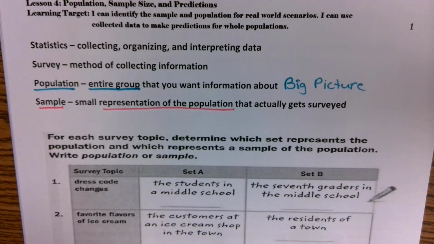If I'm trying to figure out who looks like they're going to be selected as the next president of the United States, so we've got a bunch of candidates, and we're trying to figure out who the United States is probably going to select, and we're going to take a survey. Why is taking a survey of only the people in a small town in Texas not a fair representation? Why do you think? Why do you think, May?